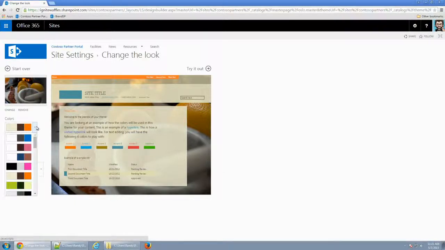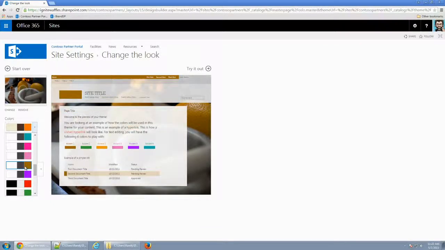And then I can pick from colors. I have a bunch of different colors here. I can even add my own if I really want to. It involves uploading XML files to the server, so it's not super simple, but it can be done. I'm going to pick this one because it kind of matches with the oranges and such.